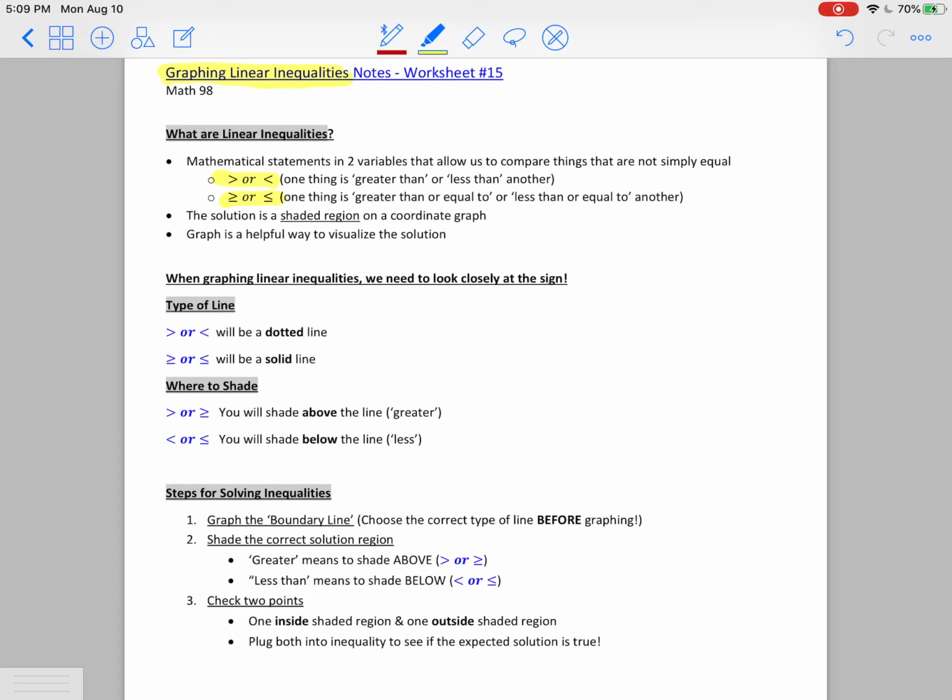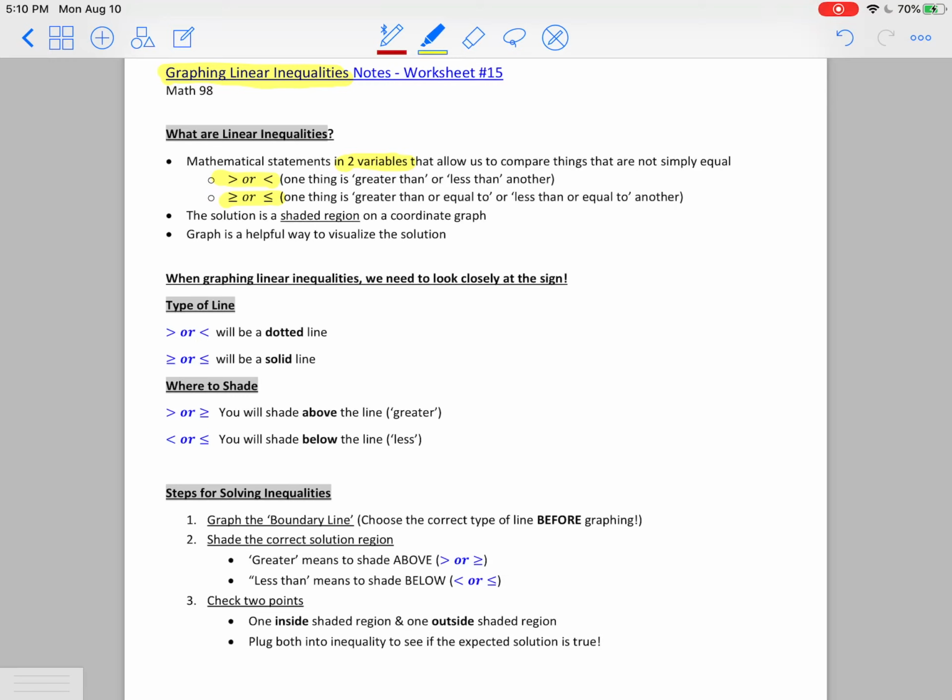And we did actually practice these a little bit in Unit 10, but remember that they only had one variable. So we would have, x is greater than -2, and x is less than 5, something like that. Here we actually have two variables. So we have this linear, kind of a linear equation, but with inequality signs.